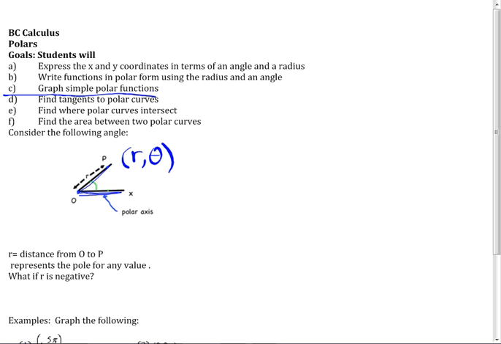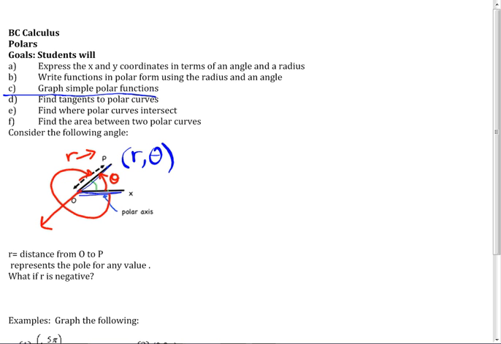What if r is negative? Can it be? Yes. It's going to go the opposite direction. If r is going this direction, a negative r will go this direction. Theta is the same though, right? Theta is the same. But could you get theta this way, and could you also get theta going around that way? Yes. So there's an infinite number of ways to represent that particular point. Would you ever have it listed as theta r instead of r theta? No, it's always r theta, just like xy.